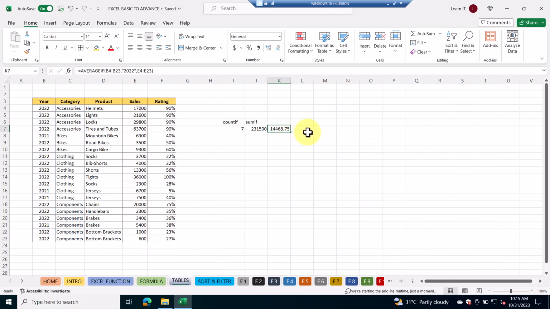This time it finds the sum of the numbers and divides by the number of numbers. That is how we get the average. This is the basic way of using the COUNTIF, SUMIF and AVERAGEIF functions.